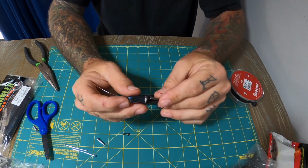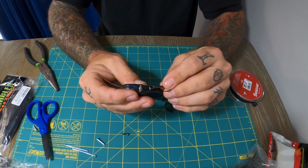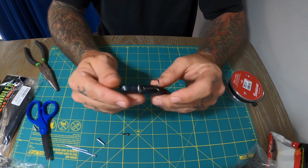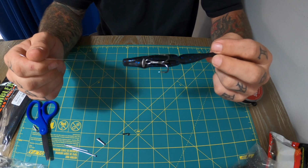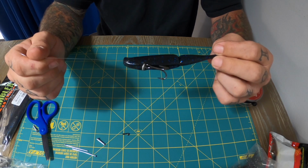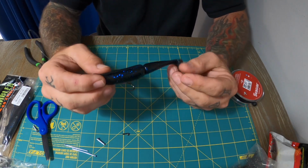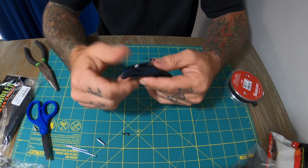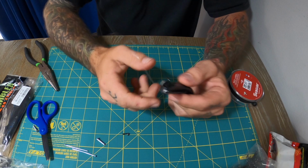Line it up where you want it, and it doesn't have to butt directly up against that rivet if you don't want it to. I like it pretty close. What I like to do is just belly hook that treble right into there, and there you go. You've got a line-through swim bait with basically any soft plastic paddle tail on the market. Again, the smaller the hook slot, the better, because you run out of plastic at some point to run these rivets through. And that's something you just got to figure out.